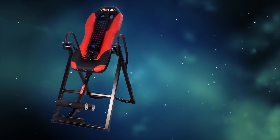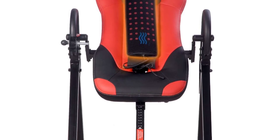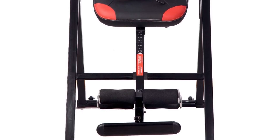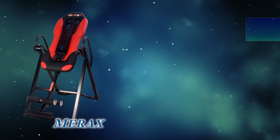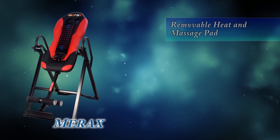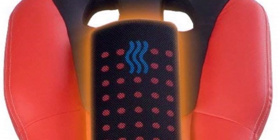The Merax Massage & Heat Inversion Table combines massage and inversion therapy. At first we thought this was a bad idea, as being inverted for long periods of time can be harmful. However, after looking into it, we found that it's designed with less of a focus on full inversion and more focus on comfortability. The table itself is soft and has thick padding for added comfort. Users love this combination and use it to relieve back pain regularly. The massage pad fully relieves stress and reduces back pain with therapeutic heat and vibration massage. It has three massage settings and two modes: upper and lower back, or both at the same time.